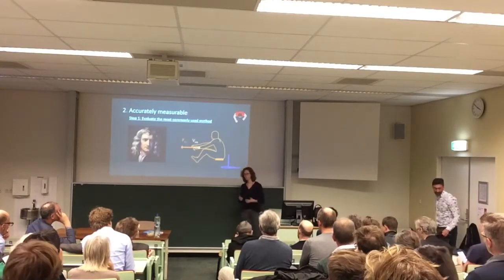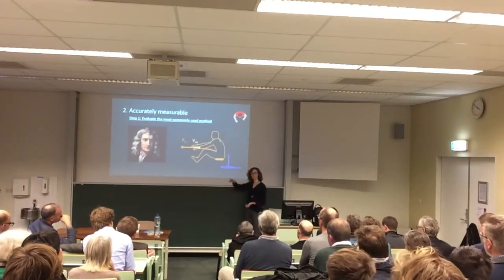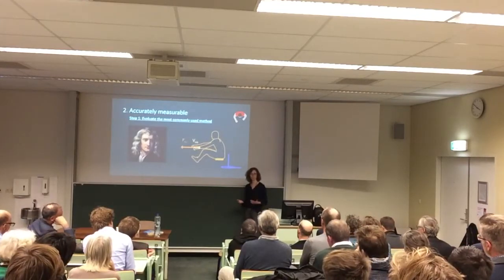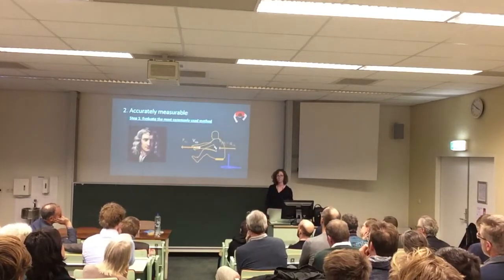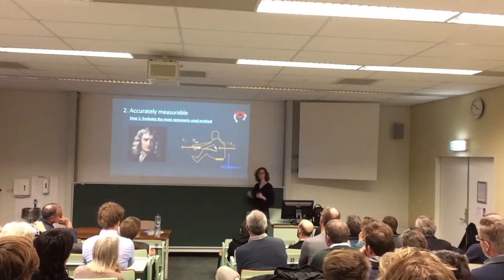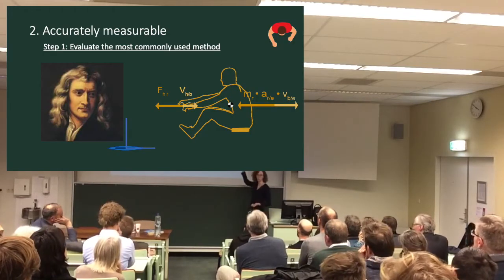If you apply Newtonian mechanics, you can only do that if you have a frame of reference, in this case a boat that has a constant velocity or is just standing still. But we have a boat that is moving with a non-constant velocity. That means that we have to correct our Newtonian mechanics calculations, and we have to add a fictive force. This fictive force is related to the mass of the rower and the acceleration of the center of mass, and it is also producing power output if you multiply it with the velocity of the boat.